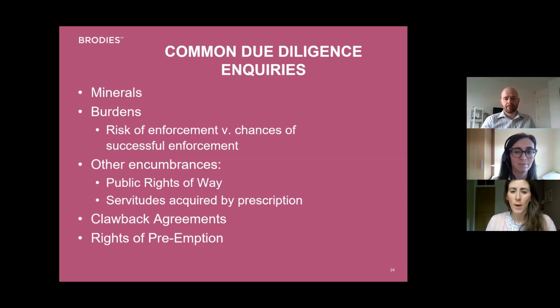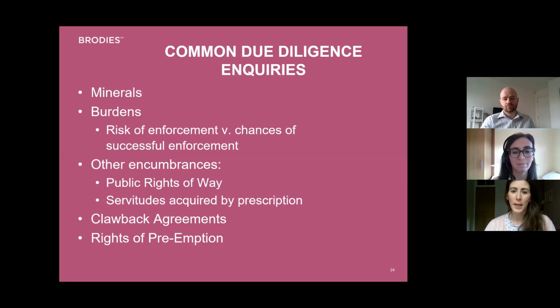And then rights of preemption are made when land is split off and sold, and the seller reserves a right of first refusal on any subsequent resale, which means that they have the option to buy the land back before it is sold on to anyone else. Rights of preemption are more common in rural areas where land is sold off from a large estate, and in practice they are more a formality to deal with. So when acting for the seller, we would take a view on whether or not the right of preemption is valid, and then approach the preemption holder and ask if they would like to buy the land back at the set purchase price.